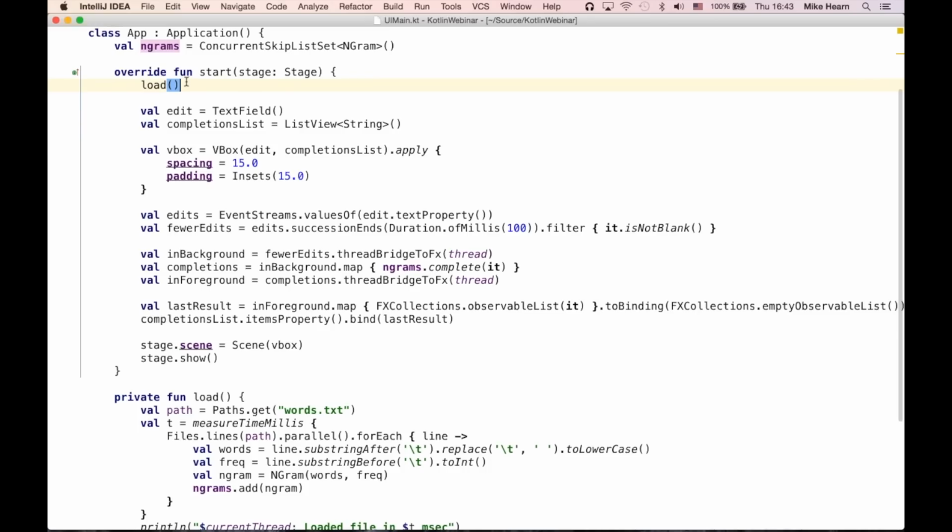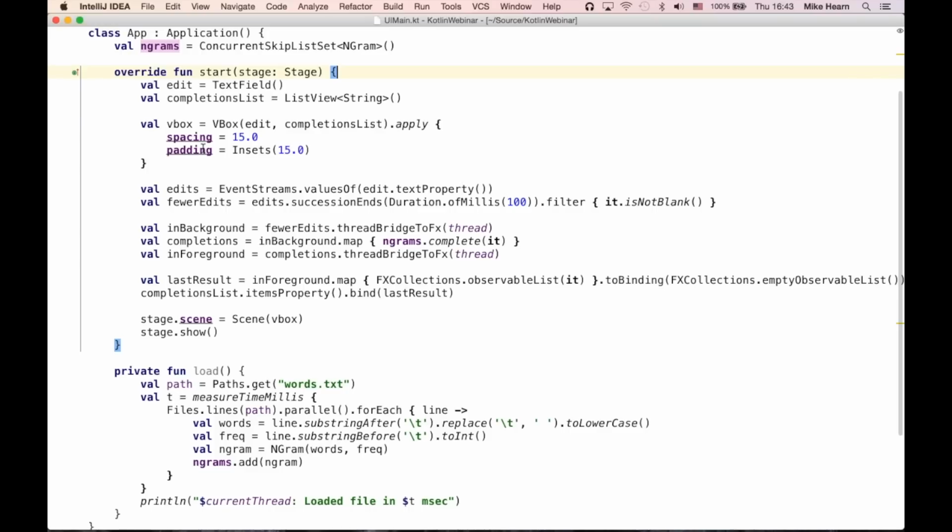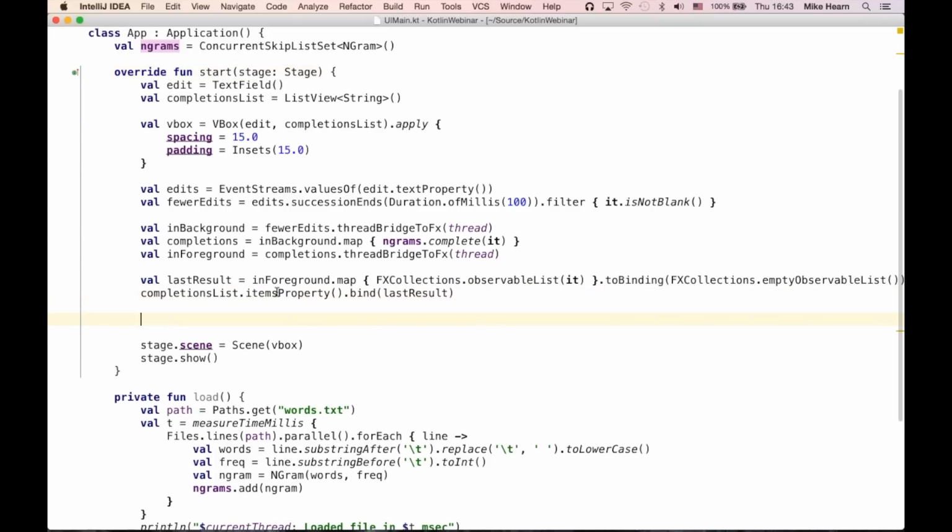Let's make this load in the background. That would be nice. To do this, we're going to have the problem that if we're doing loads in the background, then as a user types, they might get incomplete results, which would be really annoying. So what we want to do is, whilst we're loading, allow the user to type and then catch up as soon as we finish loading.